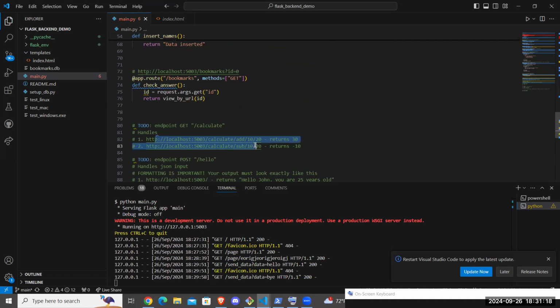And I wanted to take 2 query parameters instead of 1 this time, actually 3. The first one is going to be an add keyword. The second one's going to be a number. The third one's also going to be a number. So this endpoint is going to calculate adding the first number with the second number. So if you were to pass add/10/20, that would return 30 because 10 plus 20 is 30. And if it's possible, I'd also like people to try to implement a subtract method, which is basically if you had 10 and 20, you'd have 10 minus 20, returning minus 10.